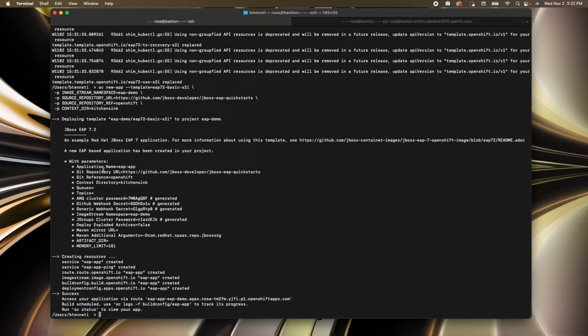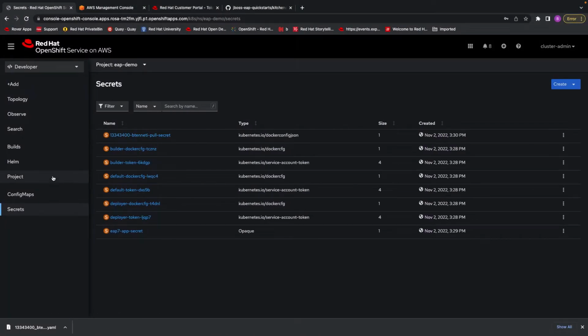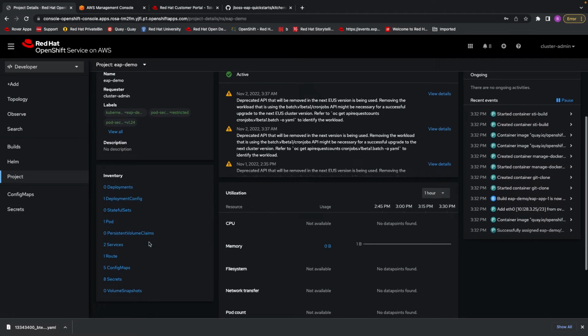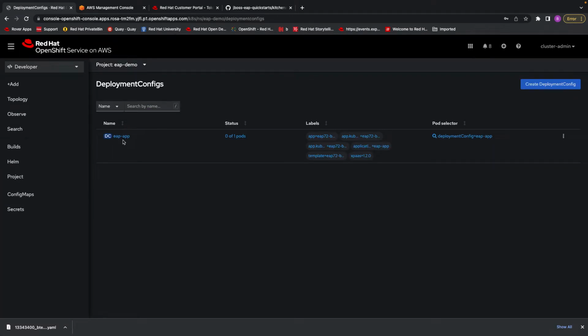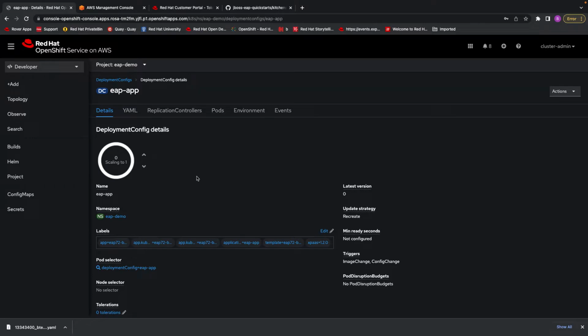Once you do this, it is telling you that it has created an application and all the resources that are needed by that. To verify this, you can come back here, go to project, go to deployment config, and as you can see, the EAP app is being updated right now.